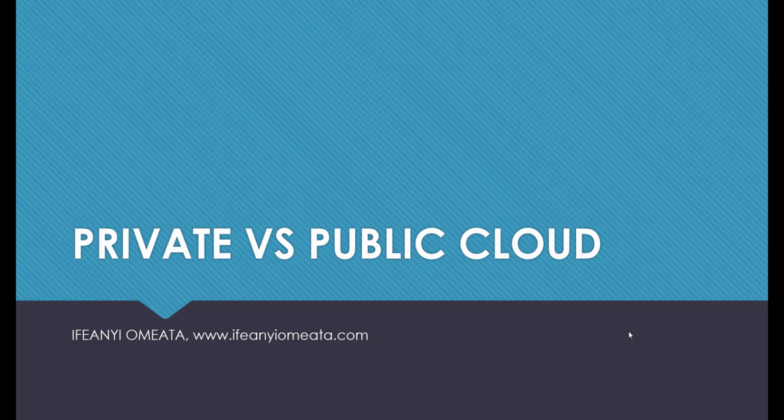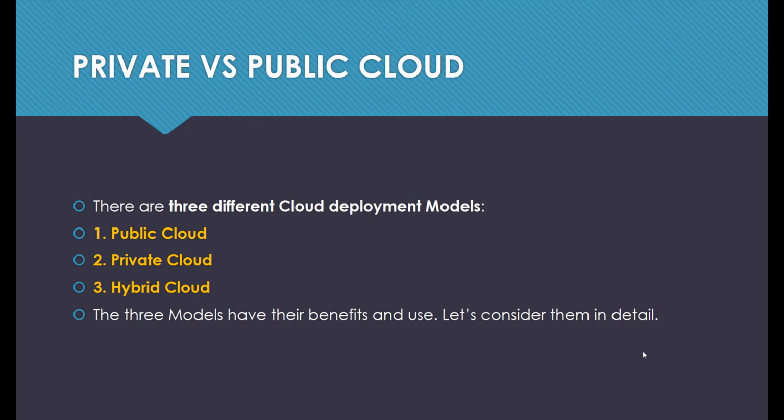Hi, welcome to private versus public cloud. So there are three different cloud deployment models. We have the public cloud, the private cloud, and the hybrid cloud. The hybrid cloud is just a combination of the first two deployment models. So the three models have their benefits and use. So let's consider them in detail.